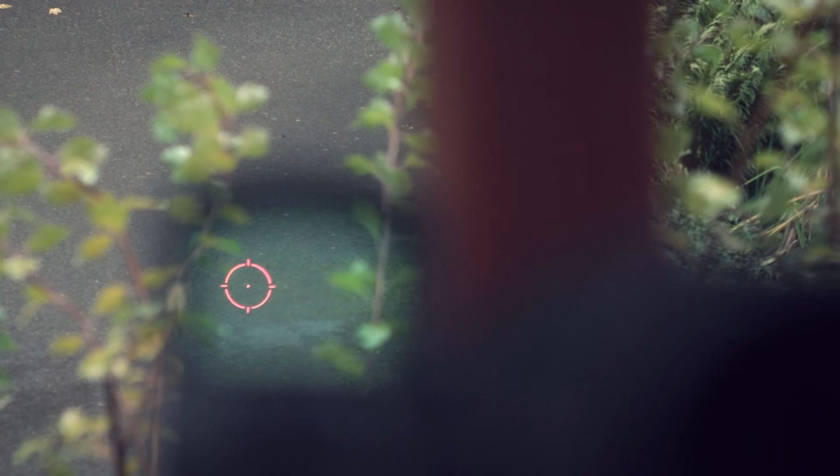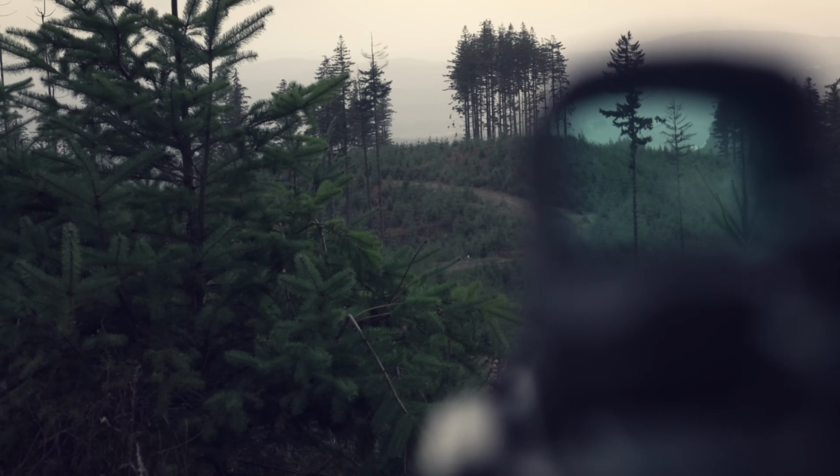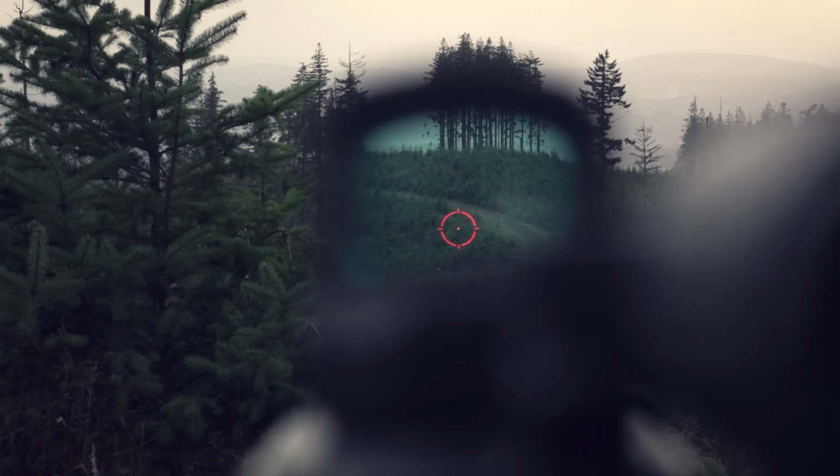Now, the reason that they went with an aggressive notch filter is, one, to save battery life. You know, you have the 65 MOA circle, which is going to eat up more battery life. So if you add in a more aggressive notch filter to increase the contrast and therefore the visible brightness of the dot itself, you don't have to run as much power through it. So I understand why they went with a very aggressive notch filter. However, in broad daylight, it is the most noticeable.